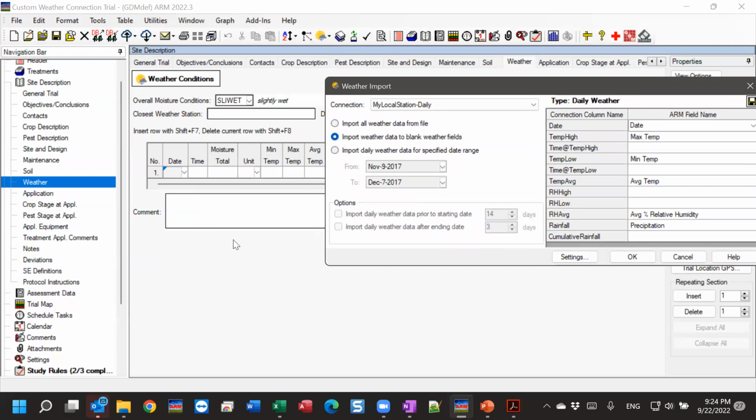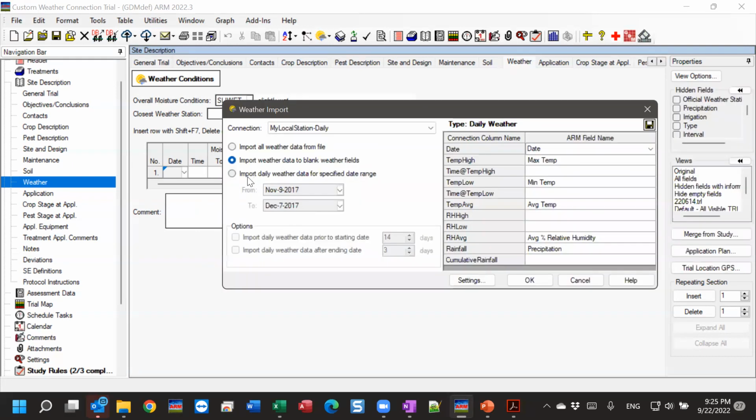So maybe I had already brought in my irrigation information, for example, and I just wanted whatever other weather information went with those dates. I already had the table partially filled out, and I just want to bring over the rest if I need to. So there's some flexibility in how you want to bring those in.